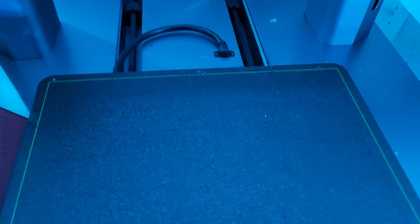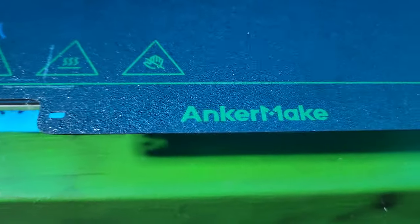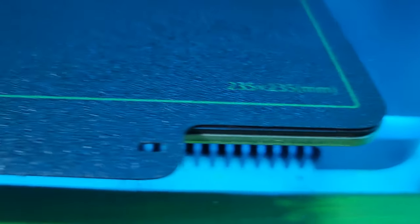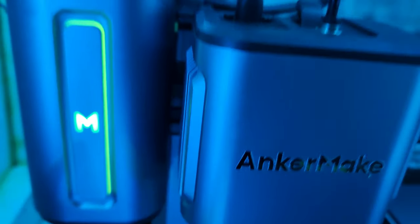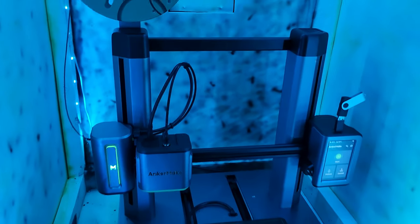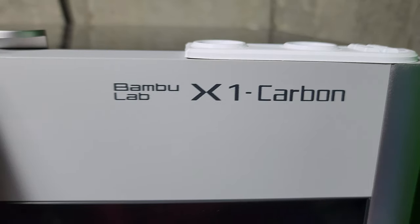Now, as for the quality test, again, both of them are close, but the P1P comes out on top again. The quality is just nicer finish, cleaner lines, no issues at all. The Ankermake, it's hit or miss. You either get a ton of issues or you get no issues, but it's not consistent. While the P1P gives you consistent results all the time. Hands down, no questions asked. So once again, the P1P wins this one.